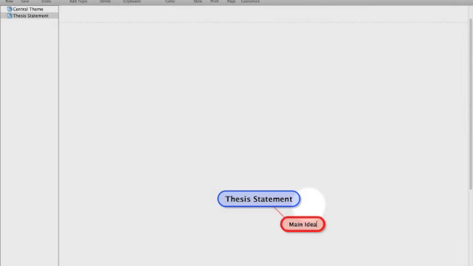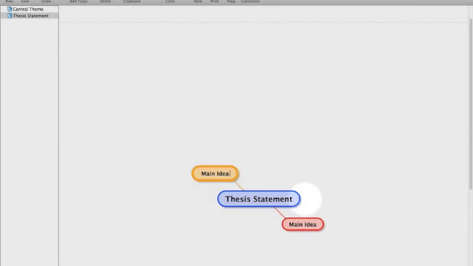Now we're subdividing it into main ideas. So it allows me to write directly in the box. And then I'm clicking on thesis statement again because I want to do another main idea. So I'm going to click plus again, and that will give me another main idea.